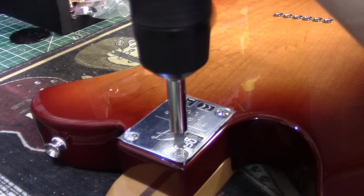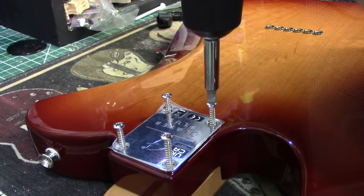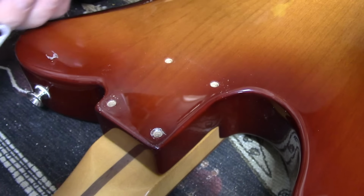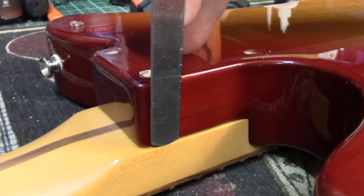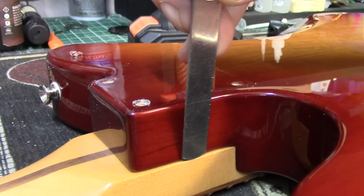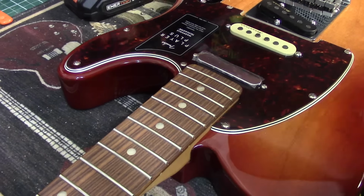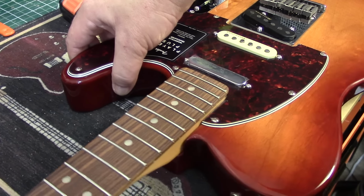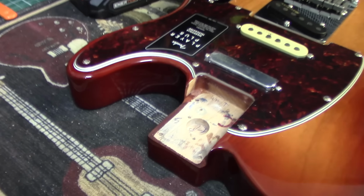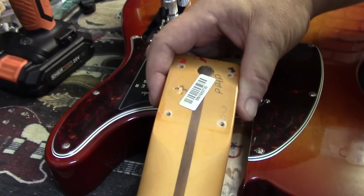Take the neck off. Is there a hole here? No hole. There's a 0.8 millimeter gap, a lip over the edge of the neck here. I don't know if you can see it or not. All right, let's see if it fits the neck pocket good. Got a loosey-goosey here. Well, dang it, there is a hole there. It just don't go all the way through. It's not for something here.